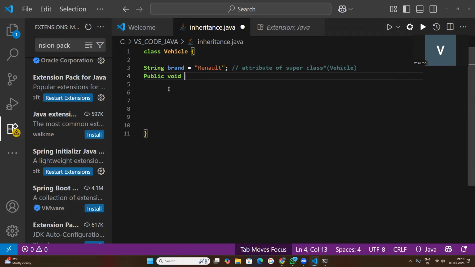Every vehicle has some actions: it horns, it runs, acceleration, brake, gear. It sounds, it stops. These actions, the behavior of that vehicle, are called methods. So create a method named sound. Sound is a method. Method is like a function. I told you that.